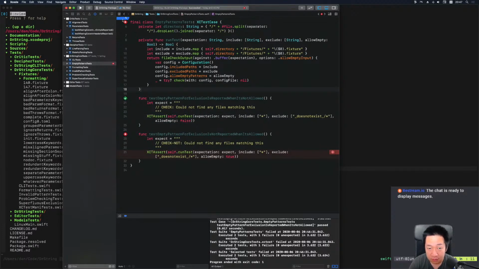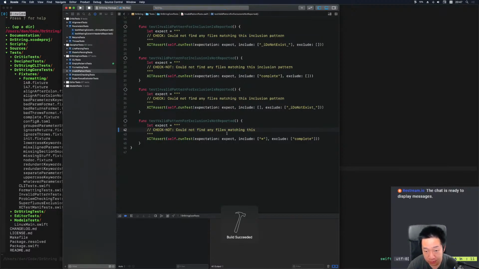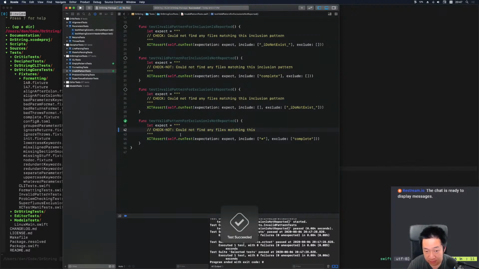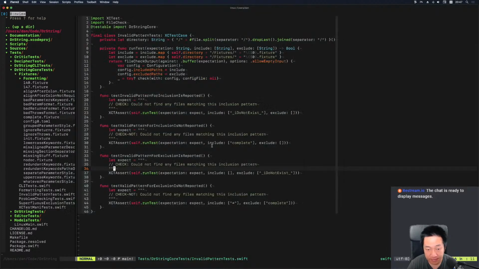So now I would expect both tests to pass. Okay, cool. Yeah, that's really all that's necessary actually. Invalid pattern test. Okay, I need to delete this. All right. This should still pass. Okay.